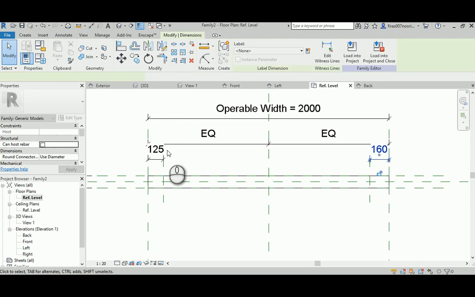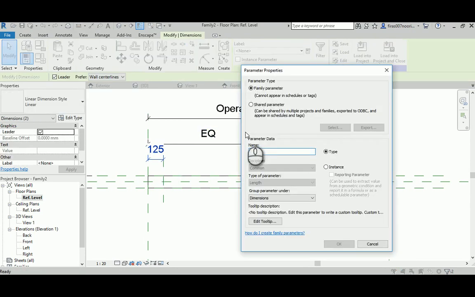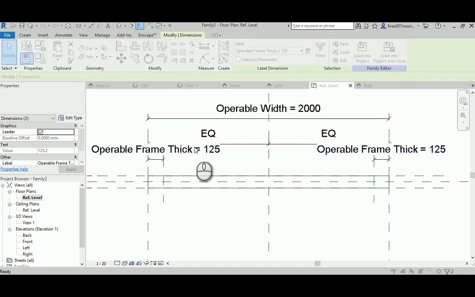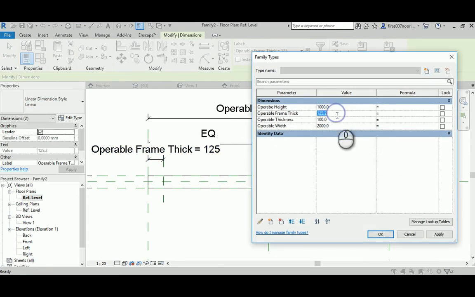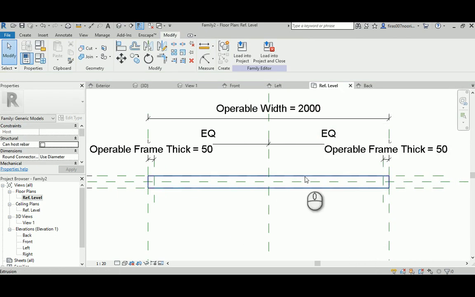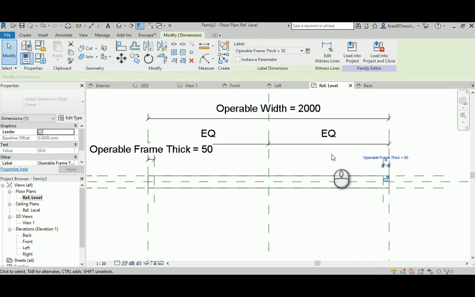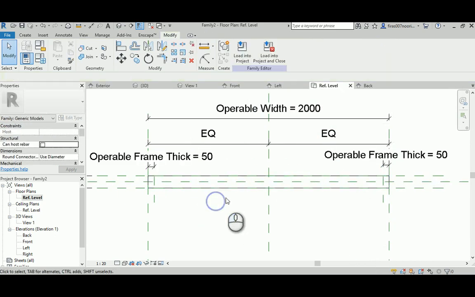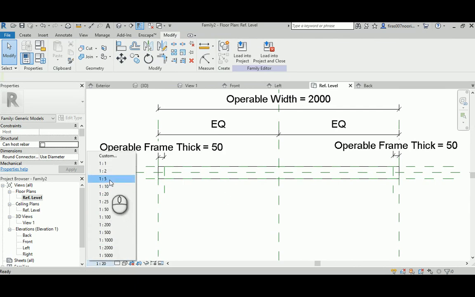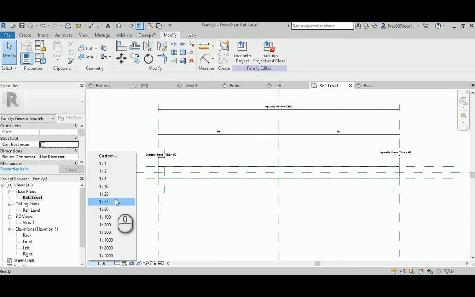I'm gonna select them both and give them, I don't know, operable offset, I have no idea, frame thickness, call it just whatever you want, and flex it. Let's make it 50, and as you can see it's working perfectly. Probably we need to change this and make it smaller, not that much.